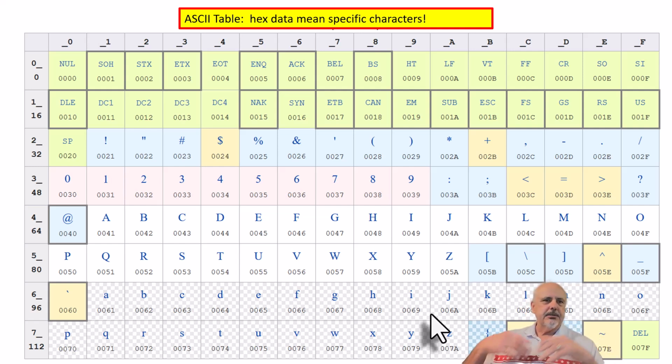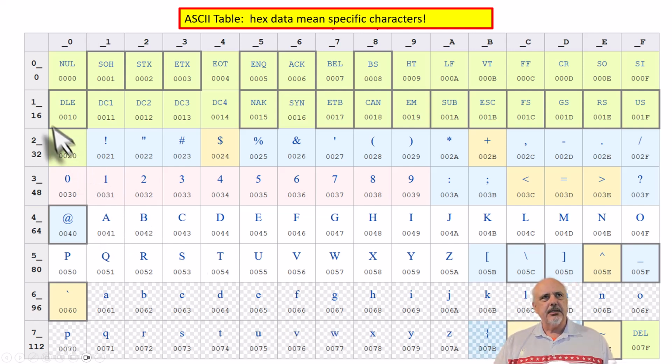The next thing is, you might recognize that sometimes the numbers that you're holding in the computer represent text. This is the hex table. This is the most significant nibble here, and this is the least significant nibble.